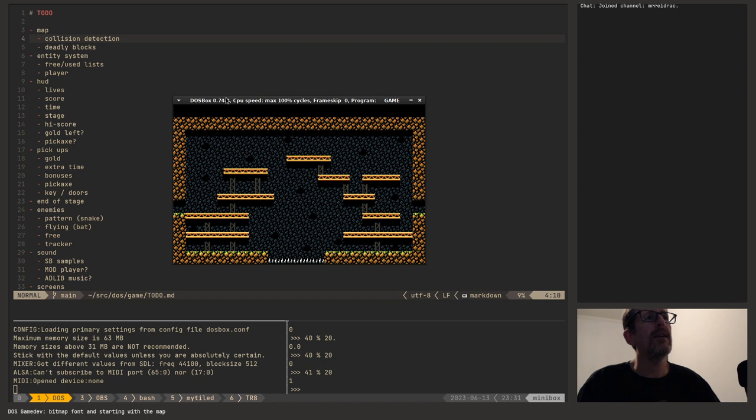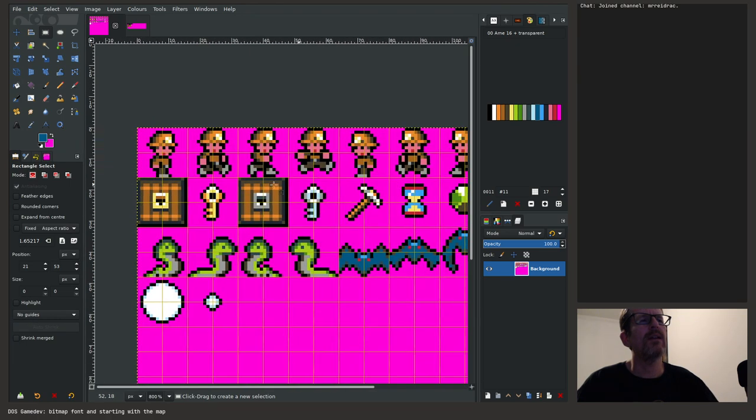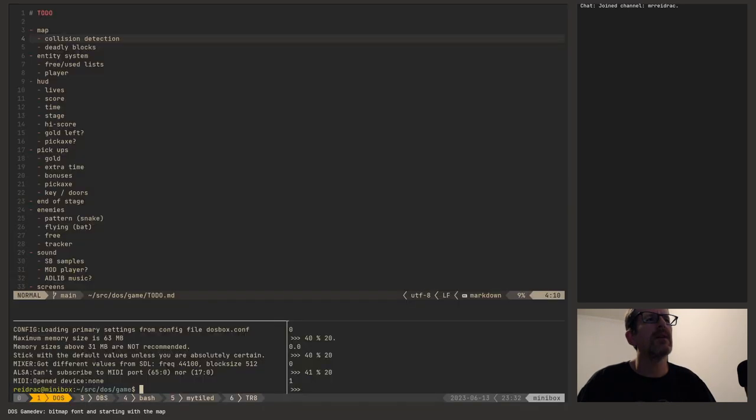Good progress. I think if we keep the pace with this, there are chances that I finish the game really on time. I mean, next day likely, to start the entity system and the player, so we can start testing my sprites that I haven't tried really. I think they're going to look okay. Going to be smallish, but you know, 16 by 16, I think it's fine. The idea is to make a cute, hopefully fun to play arcade game. So yeah, the next thing, I think it's going to be that.